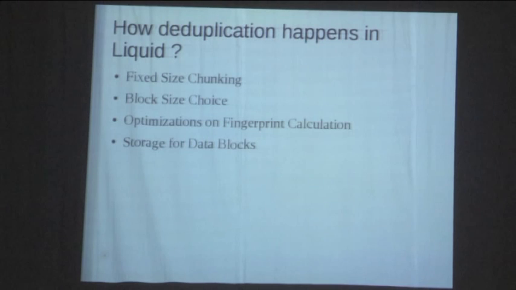So when you are using fixed size chunking, the data blocks will be much more numerous, and even when you are reading the data blocks, system calls like open and close create overhead in the kernel. So Liquid comes with its own data block storage. Its data blocks in the file are made up of a group of three files. One is an extent file, another one is a bitmap file, and another one is an index file, which contains a mapping of the data blocks with the reference count and a mapping of the fingerprint with the reference count.